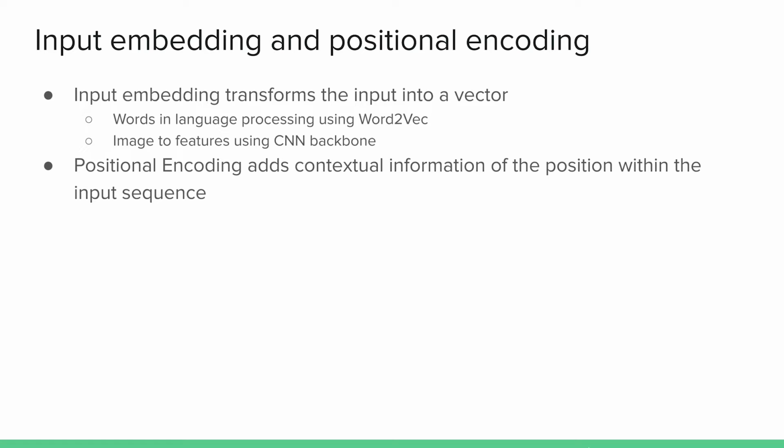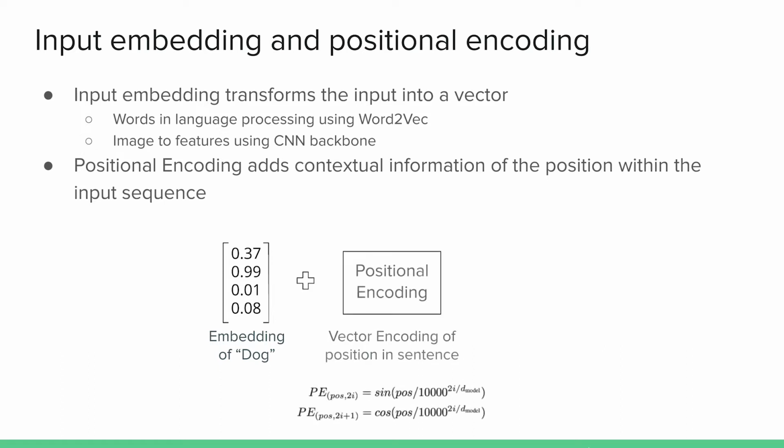So the positional encoding does the following. We're adding contextual information of the position to our input in the following way. We have the embedding as an example here now. We have the embedding of the word dog. So it gives us these 4 numbers. And what they propose in the original paper is to use 2 functions, a sine and a cosine function, with alternating frequencies, and alternating between sine and cosine, you compute an additional number here.